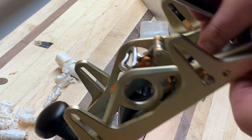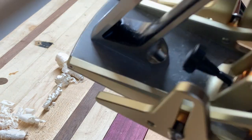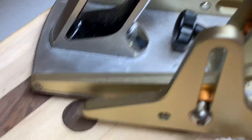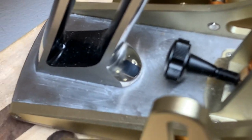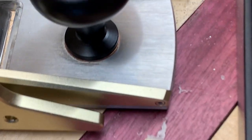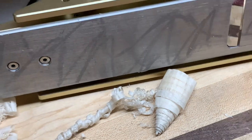It's got a Norris style adjuster right here. First I was wondering if it was plastic, but I think it might be metal — I'm not sure. The other thing I can't tell is — let me move over to some more light — there's this kind of pasty wax or buffing compound on it. I've been wondering if they put buffing compound on it and assembled it and forgot to finish the surface of the sole. It was all over the front and on the bottom.